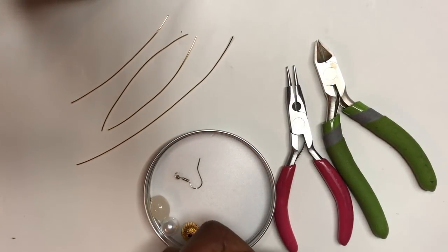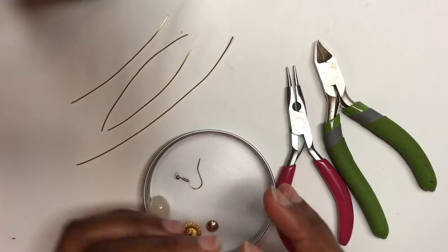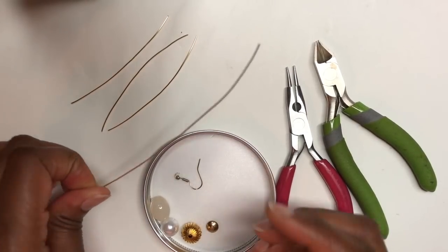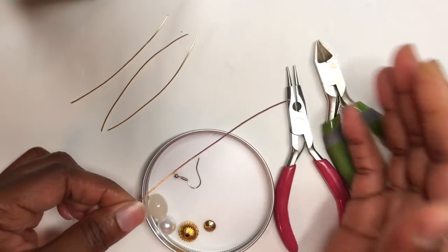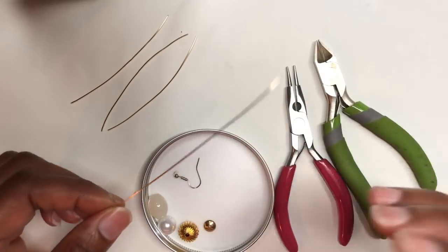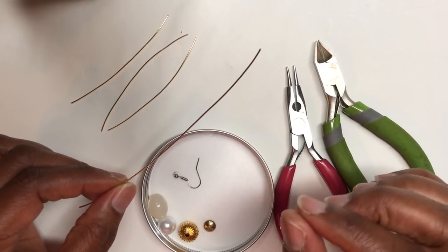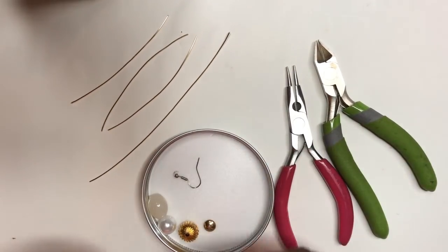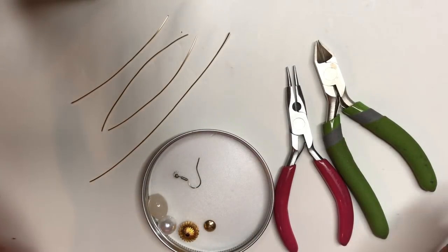Now, let me stress this. I know a lot of you who make jewelry sometimes have a hard time using 20 gauge wire. I use 20 gauge wire because I like how stiff it is, how tight it is. It's not always easy to work with, but to me, it makes my projects better. But if you have to use something a little lighter, by all means, do so, okay?